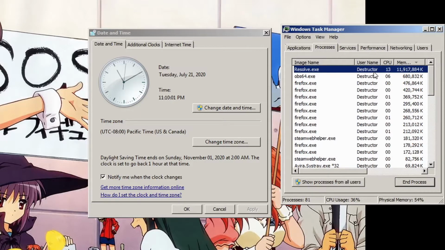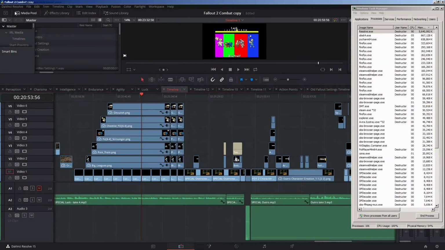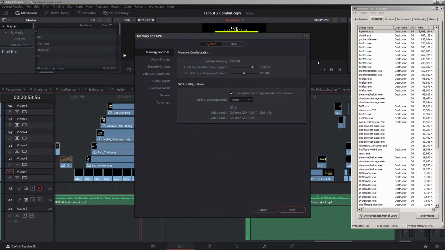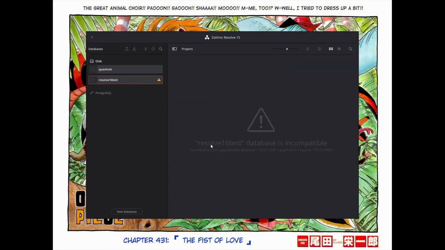There are a lot of fancy new features being added to version 16, but they're all worthless if I have to constantly manually end the process in Task Manager just to restart it again in the middle of working on a 20-minute project over and over and over again. All of these problems are why I've reverted to version 15.3, and I will be using this version for the time being. If you want to join me, make sure whatever project you're currently working on in version 16, finish that first, since version 16's database is not backwards compatible with version 15's, and nothing will load, and as far as I know, there are no converters.